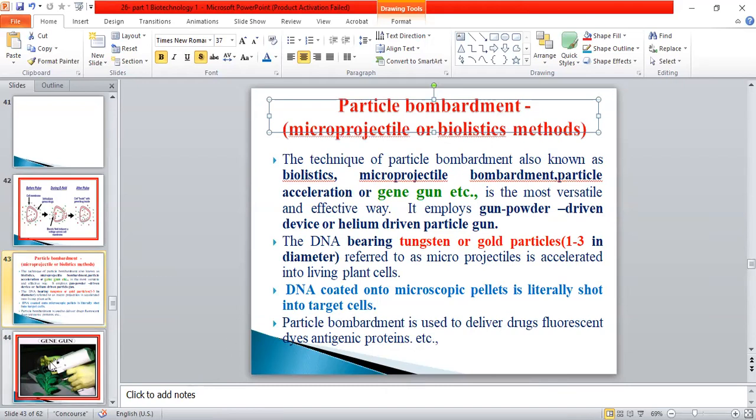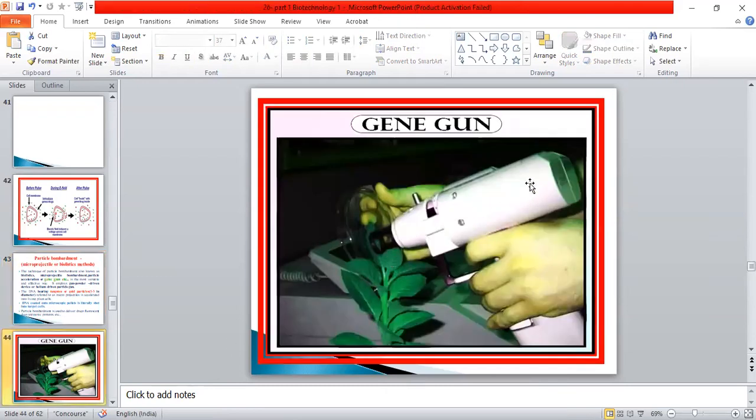Okay, see that gene gun. This is the structure of the gene gun. See that plant cell, we are focusing on it. Here it is loaded. The DNA molecule is considered as sample 1, and the plant is considered as sample 2. The loaded particle is specifically tungsten or gold with a diameter of 1 to 3 micrometers, isn't it? So the loader is also aimed at the target cell.